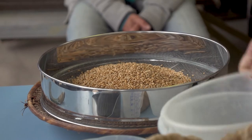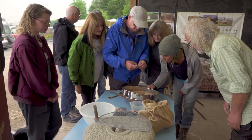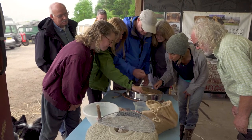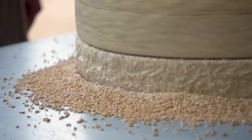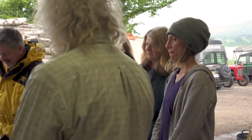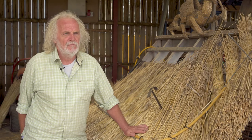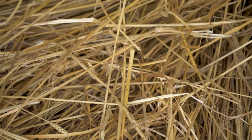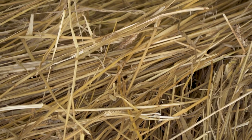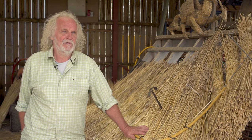This is your opportunity, should you wish, to discover anything in there that you don't want — now is the time to take it out. You could make a loaf of bread out of that. If somebody says, 'Oh, we've got this crop that will feed you and you can use it on a roof,' you'd go, 'Wow, that's pretty cool.' Traditionally, thatching would have been using cereal crops because cereal crops are grown for food and you've knocked the grain out. The straw is left behind — it's a byproduct — so you would naturally use the straw for thatching. That symbiotic relationship between food and shelter is what attracts me to thatching and makes it more relevant.